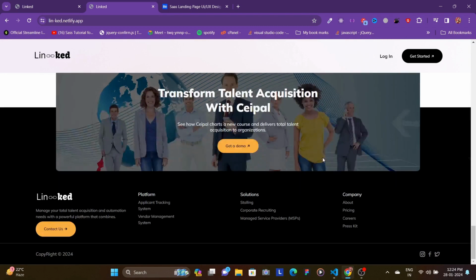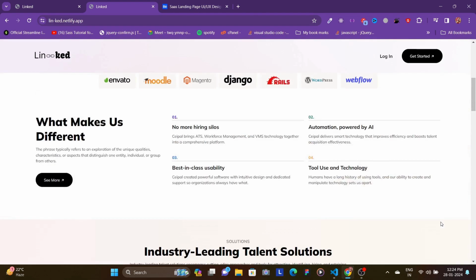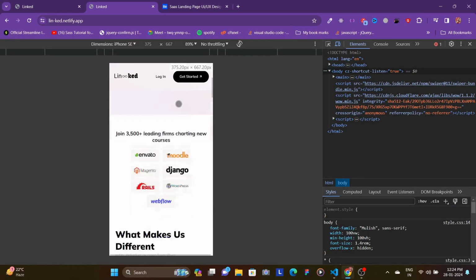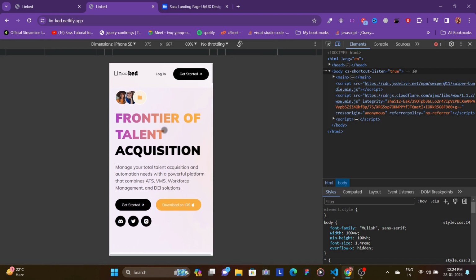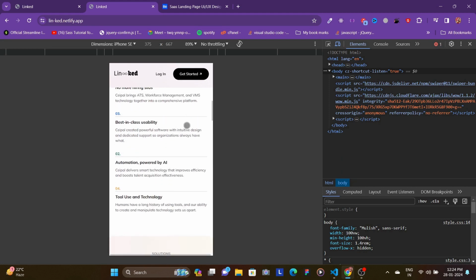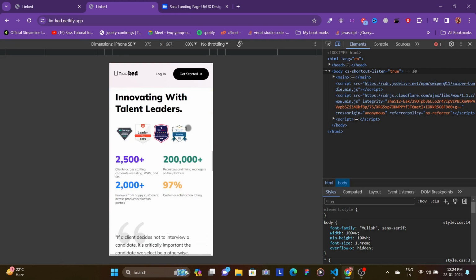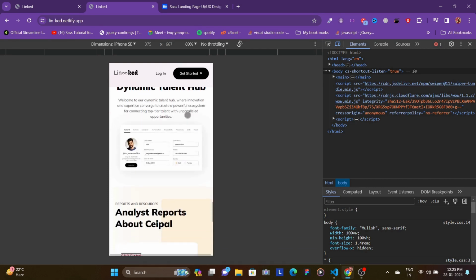And then you have this footer. We have these content in the footer as well, and this copyright bar at the bottom. And this is fully responsive. So if I were to open up DevTools and if I were to show you, so this is how it looks in the mobile device. You can just scroll up. Scroll down, you can see all these stuff. So they are fully responsive.